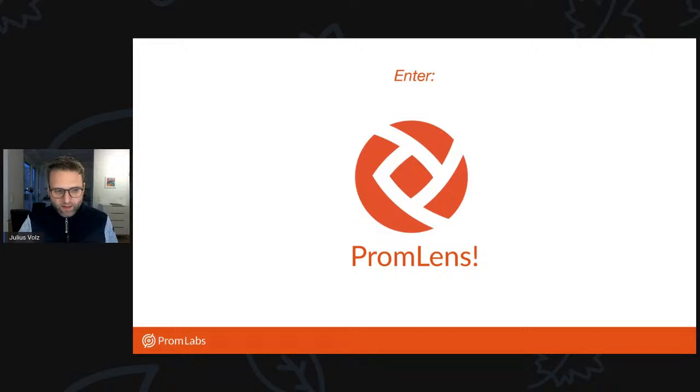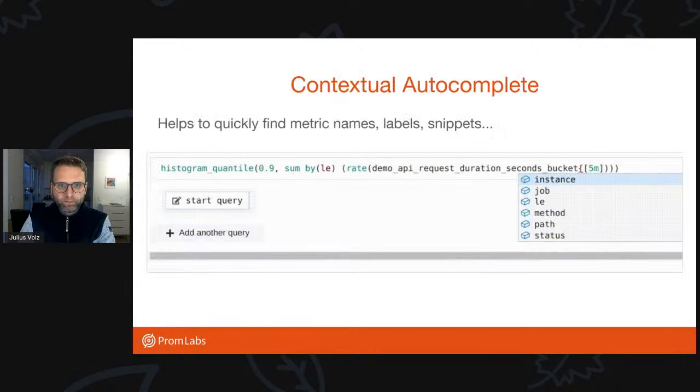So enter PromLens. PromLens is a query builder, analyzer, and visualizer for the PromQL query language. You can try it out on PromLens.com, but it's really meant to be deployed on-premise, with a very simple Docker installation. You run it, you point it at your Prometheus server, and voila, you get a better UI for working with PromQL. So let's have a very brief look at some of the features, and then I will actually demo working with it and building that example expression that we just looked at with PromLens.